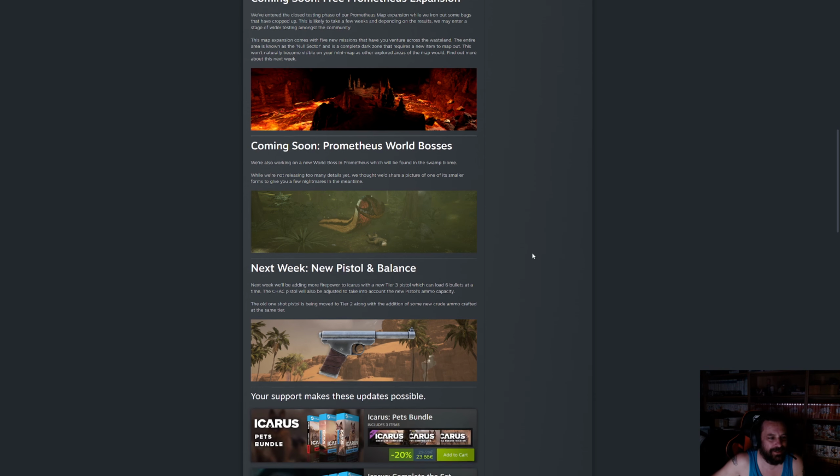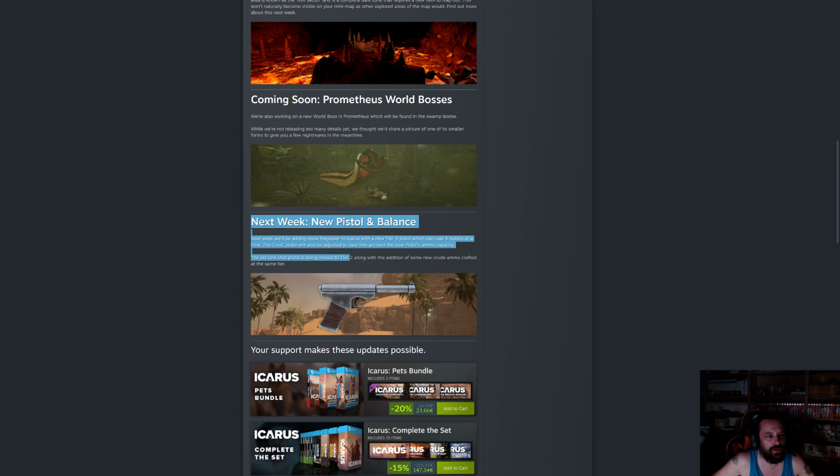Next week we get a new pistol and new pistol balance. So next week we will be adding more firepower to Icarus with a new tier 3 pistol, which can load 6 bullets at a time. The shock pistol, the workshop one, will also be adjusted to take into account the new pistol's ammo capacity. So I reckon it will get a larger magazine. Yep, probably up to eight, I would think, because you can go 3 with the mod, this one has 6, and then the shock pistol will probably be like 8 or something.